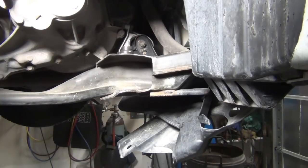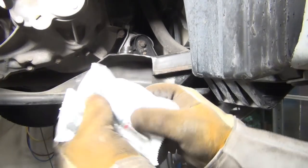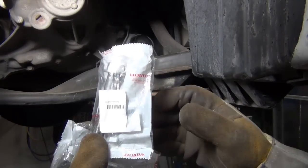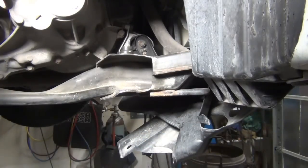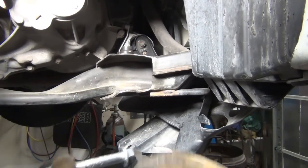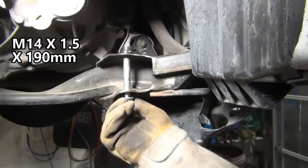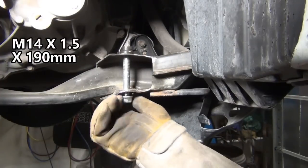Let me show you what the new bolts look like. I had to go all the way to Salt Lake to get these picked up. It's about an hour each way. So I got two of them. I figure if I'm going to need it once, because I didn't have a 14 by 1.5 by 190 millimeters, I'd have another one in my bin for the next time when I do.